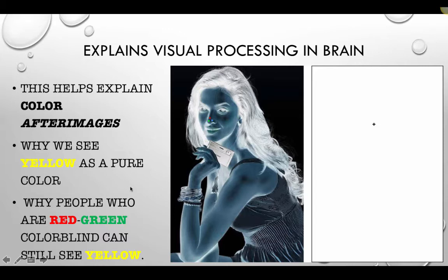So what I want you to do is pause this video and stare at these three little dots here, the red, the green, and the blue dot, for 45 seconds. So you're going to have to time yourself. And then after 45 seconds is up, while you're still pausing the video, look at this little plus sign and blink off and on for a couple seconds, and you'll see an after image of this picture, okay? So go ahead and do that. I'm going to move on.